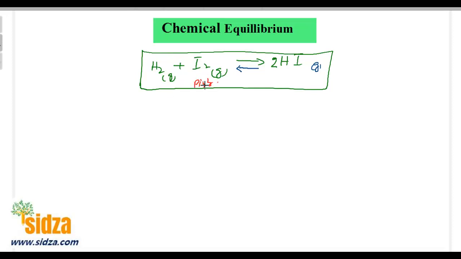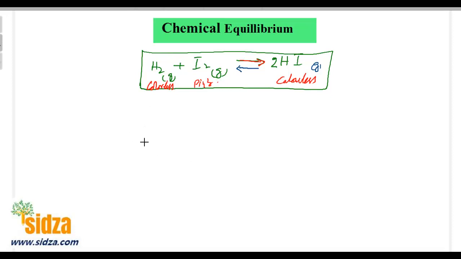The intensity of the color here will be high initially. It will be high because we have a higher concentration of iodine, and once this hydrogen and iodine combine, they form HI. HI is colorless, right? This is a colorless gas. This is also a colorless gas. So what you see initially, when you mix the two, hydrogen and iodine, the intensity of this pink color will be high, and with time, the rate of forward reaction will be high, right? So that means the intensity of the pink color will decrease, and after some time, when you attain the equilibrium, when the rate of forward reaction and the rate of backward reaction are the same, then the intensity of this color will not change further, right? It will remain constant. So that means this system has attained an equilibrium.